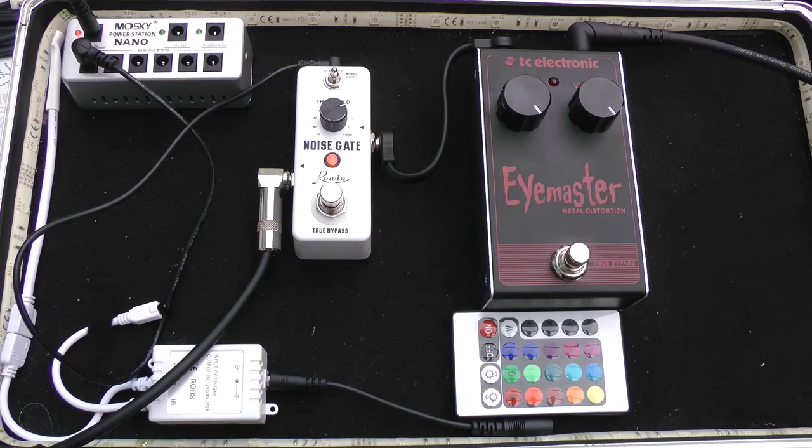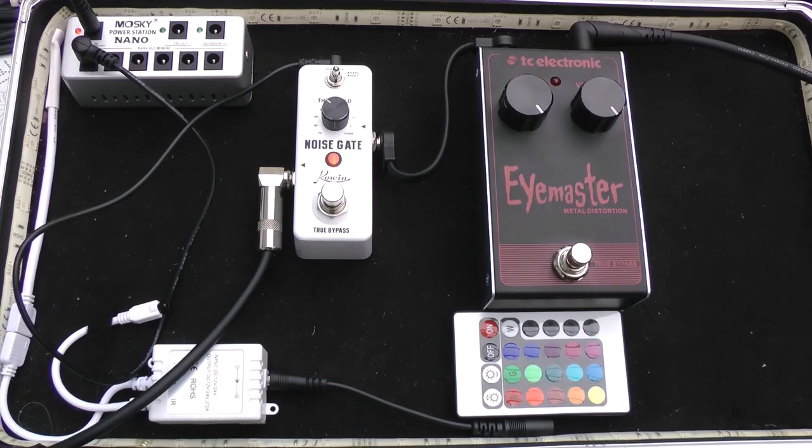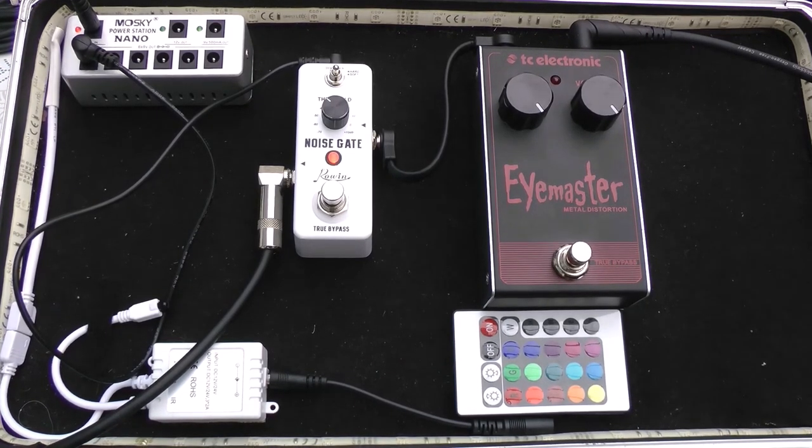So what we'll do is we'll go over to trying it on the distortion channel. Seemed to be a bit more control on the distortion channel. I think that's also a thing to do with the voicing of this amp, so let's give that a try now. So let's hear the distortion channel without the Eyemaster engaged, and this is the lowest point. It's a very natural Les Paul Marshall combination sound there.